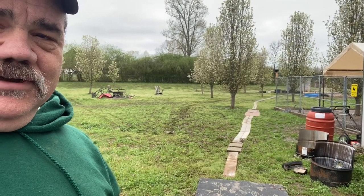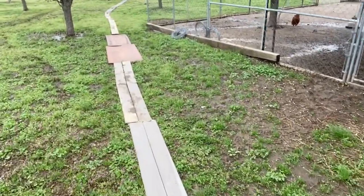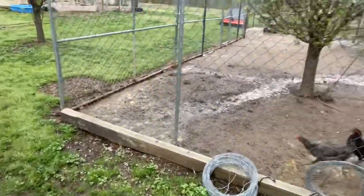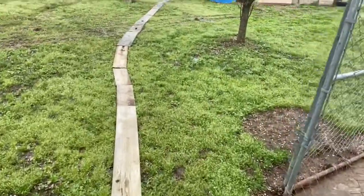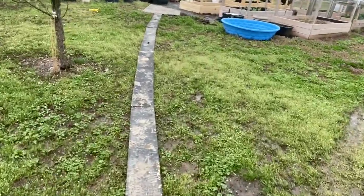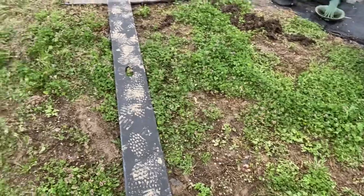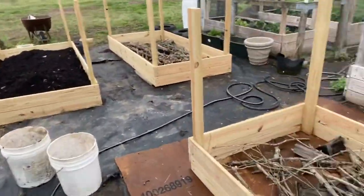Well, it's to somewhere — it's through the raised beds. Let's see if we can do this. Maybe you can see it might squish when I walk on it. You can probably hear it if I shut up. Hey, there's chickens! You can see how muddy it is in there — they've got a river flowing. So we've had to put down this makeshift bridge just to be able to walk and carry buckets of dirt out to our raised beds. This is not a fun thing. See all the mud that we tore up already.